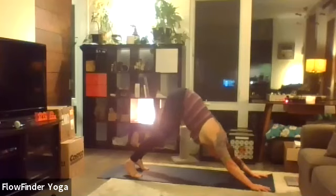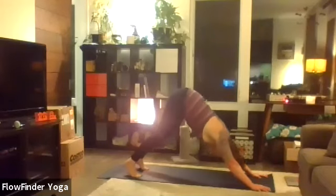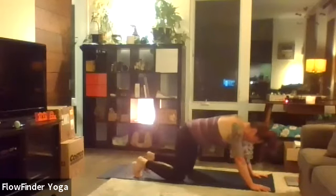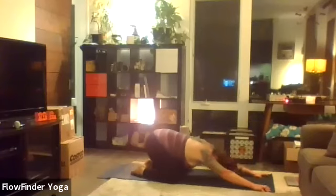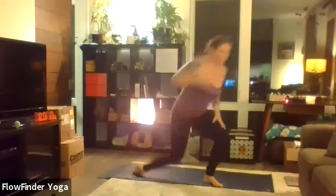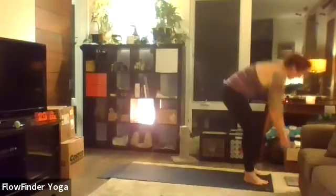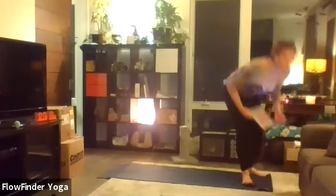Really nice movement, everybody. Take a breath in and a big breath out. Open up your knees wide, lower down, coming into a child's pose. Revisiting that child's pose, sink your hips back towards your heels, arms out nice and long. Notice if already you feel a little bit more open than you did when we started. Take a big breath in and a big breath out. All right, my friends, that was our movement to get us started.